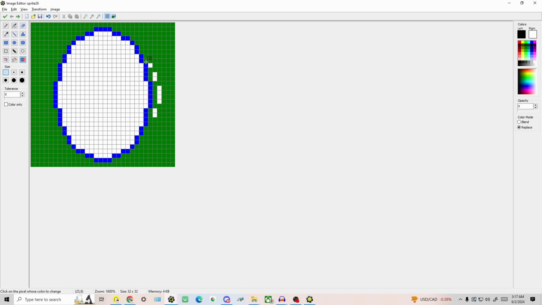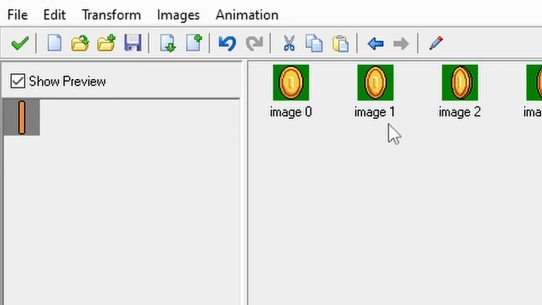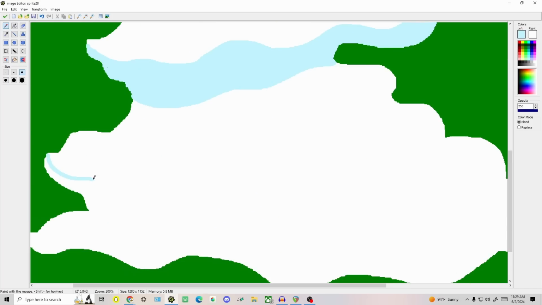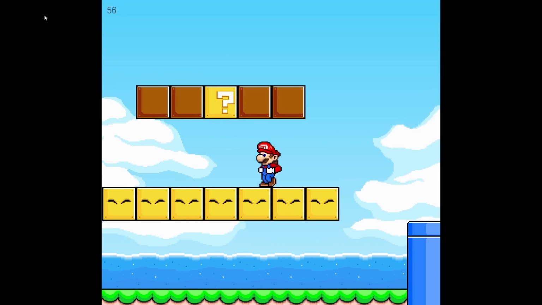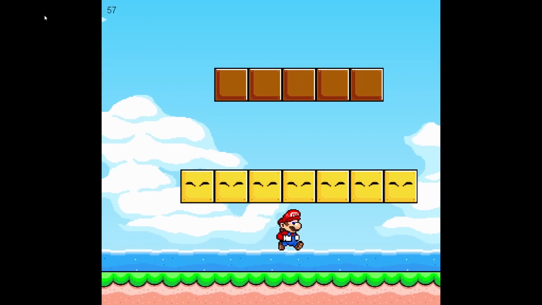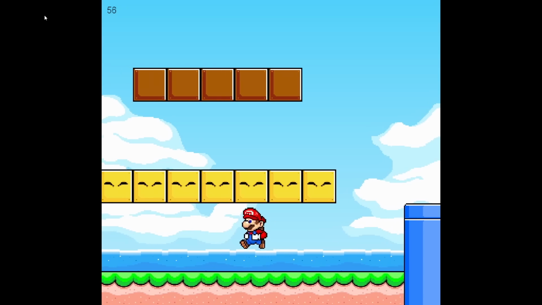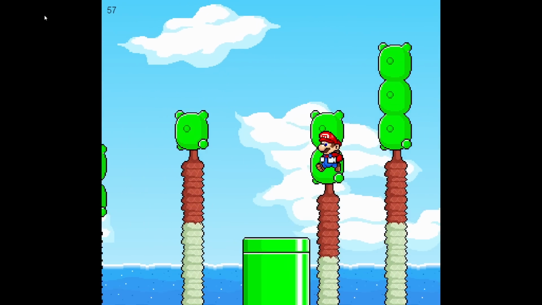I then designed the coin to be a little bit thinner, so that way I could create star coins that would be the more round coins. I then went on to design the ocean water and the clouds for the background. I was super hyped with the way that the clouds turned out because I'm not really good at doing those, so having the ocean water and the cloud look so good together just felt so amazing.